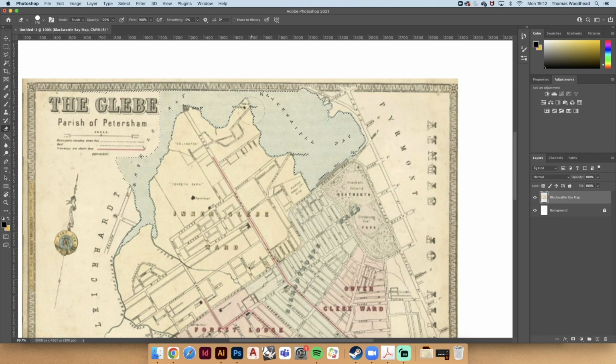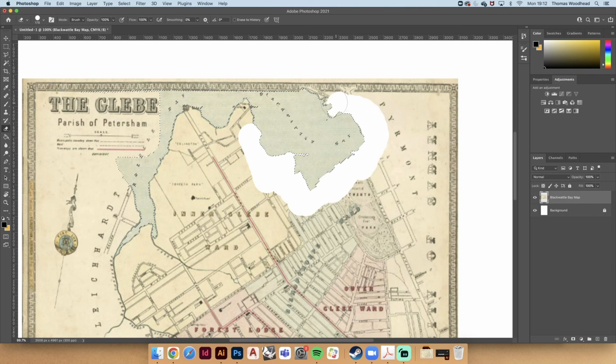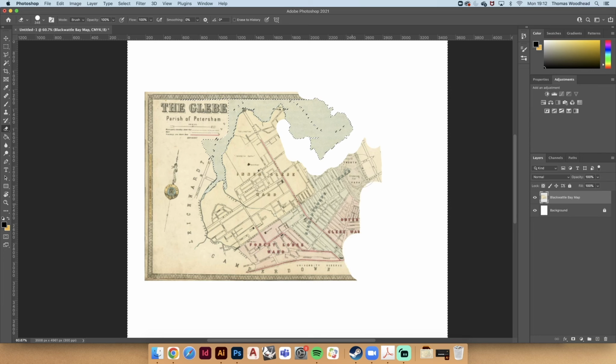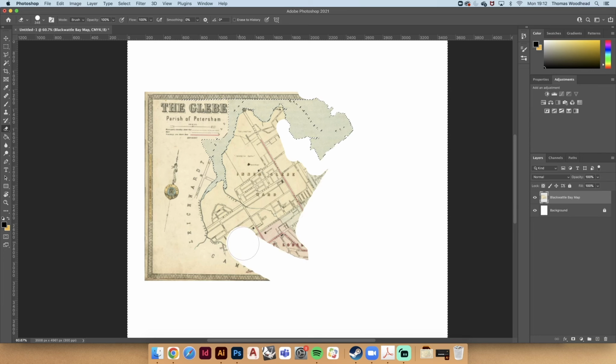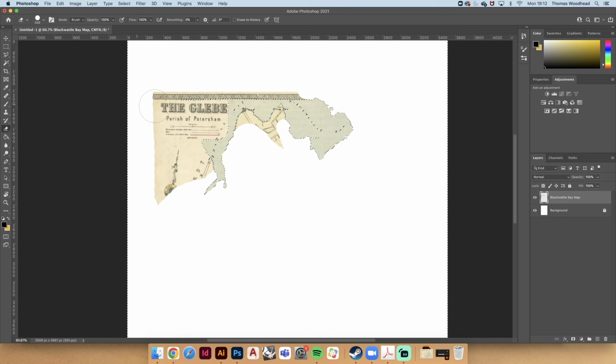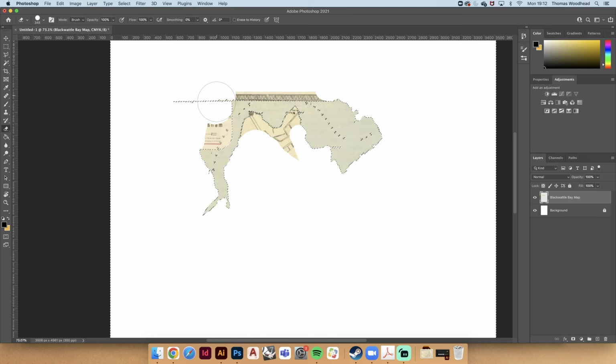So now if I select the E for my eraser tool and I start to erase, then everything outside of the bay is going to start to get erased. And you can see that some of the lettering on the inside of the bay is highlighted. I'm aware of that, and I just want to avoid cutting out those letters because I want to keep those letters on the inside of my bay. So if I go through and I just erase every other part of my map, just give me a second, you can see this is a lot faster and a lot more precise than if I had done this manually.